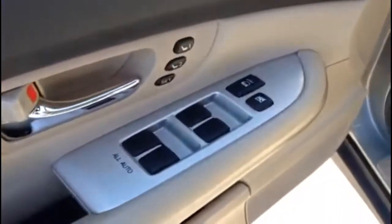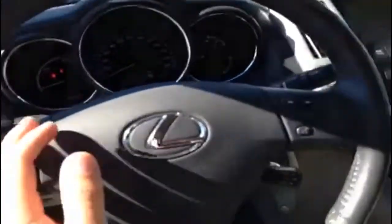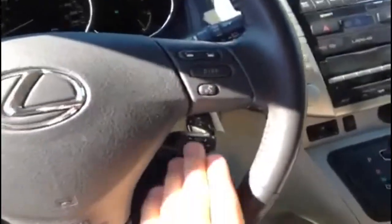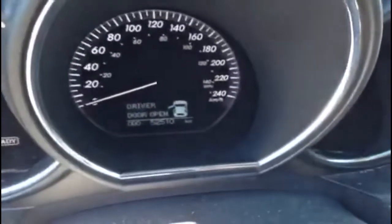We're going to jump inside and start taking a look around. We have driver's seat memory, power windows and locks, and power mirrors located down here. There's power adjustment for your steering wheel, and power adjustment for the driver's seat including back support. The steering wheel itself has a nice leather wrapping. You have audio controls on the left and Bluetooth on the right, with cruise control tucked down on the lower right.